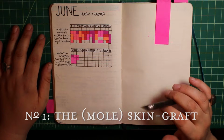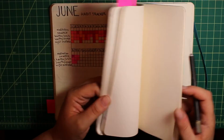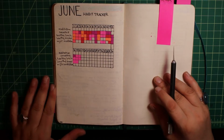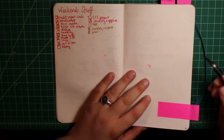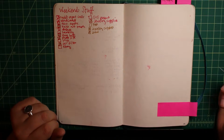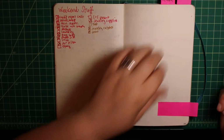What I do is either take an old Moleskine journal that has some extra pages in it, or maybe dedicate a page at the back, either cut it out or just call it a skin graft donor page. Or like in this one, there's some stuff in the front that's really messy. I found this page that is blank, I don't even know why, it just has a thumbprint on it. I'm not going to frame this and look back with nostalgia on the weekend I didn't do the dishes or the laundry. So anyway, I figured this is a good donor page for my graft.